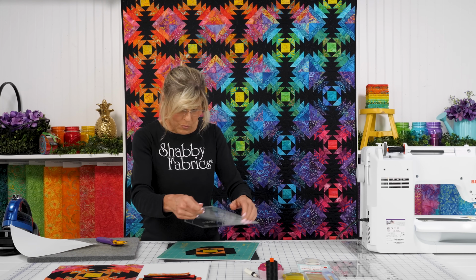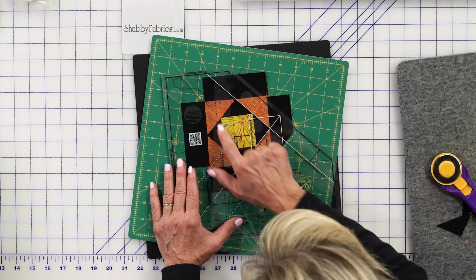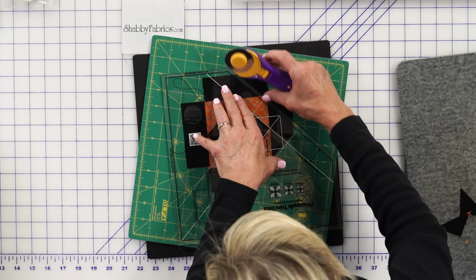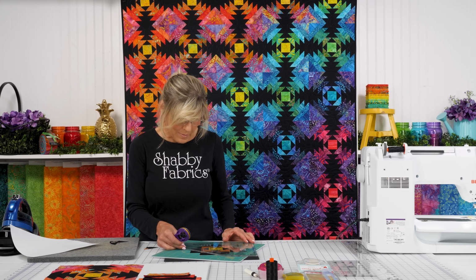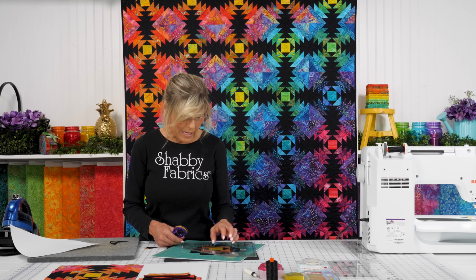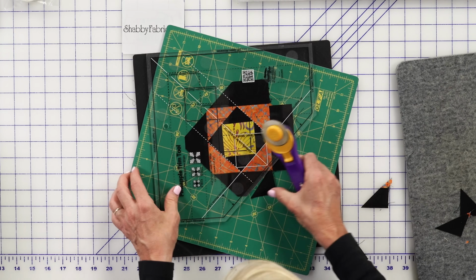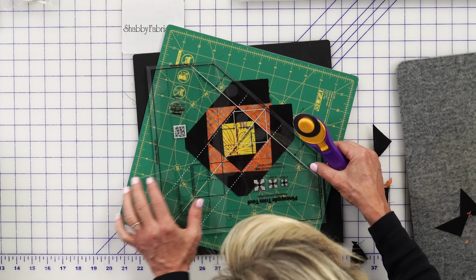So we will once again turn that and line that up. If you want to sit that right in that saddle so you have another alignment line, yes, you're going right along here, but you also have this. It's just a lovely reference point. And then we rotate again and make sure that we are lining up. It's easy to get mixed up. Remember, we're going to build a frame around this black portion. And we'll trim, and we'll do this one more time. Again, building our frame around this black portion.